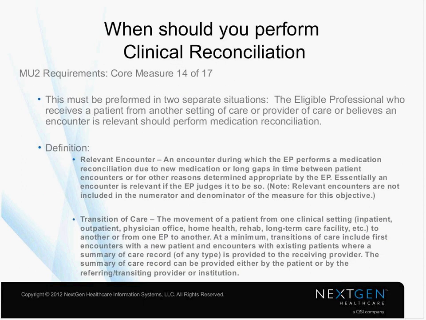When to perform clinical reconciliation: this must be performed in two separate situations. The eligible professional who receives a patient from another setting of care or provider of care, or believes an encounter is relevant, should perform medication reconciliation. So this is breaking down the medication reconciliation, and you'll see two definitions to try to break down when it should be. Now, it depends on whether you're trying to meet meaningful use 1 or meaningful use 2, and we'll explain that in the next slide. But I want to pinpoint the relevant encounter is basically anytime the eligible professional deems it necessary.